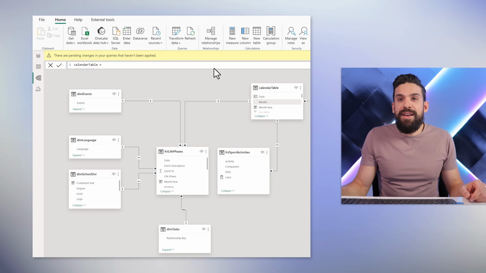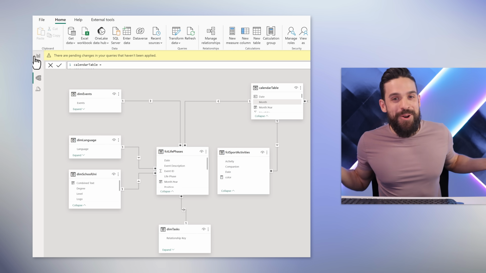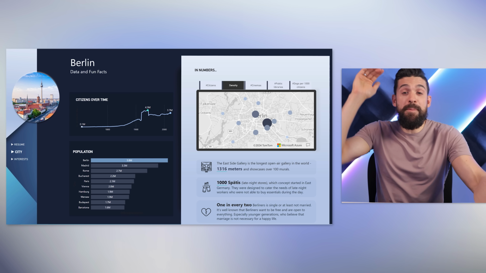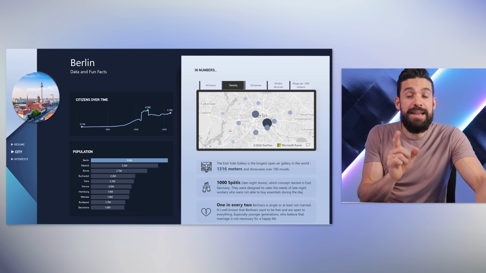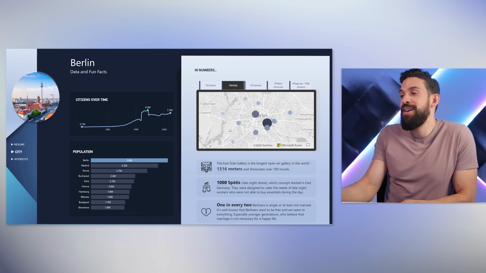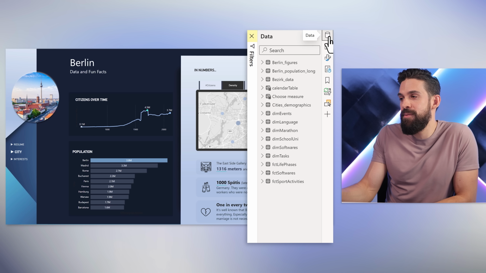Okay, so you see, I always have a quick look at the data and how the model is set up, and then I go to the front end and have a look at the visualizations and also what DAX patterns are being used. As an example, let's move over to this page, which is the city page. Here on this page, we see that the maximum and also the last and the first point are highlighted on the line. And I know somebody needs some kind of DAX measure for that. So I'm going to find that DAX measure here on the right-hand side, in the data pane.